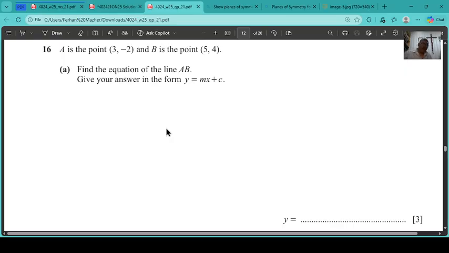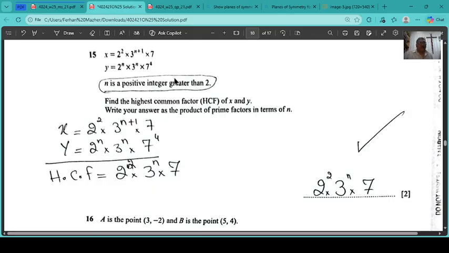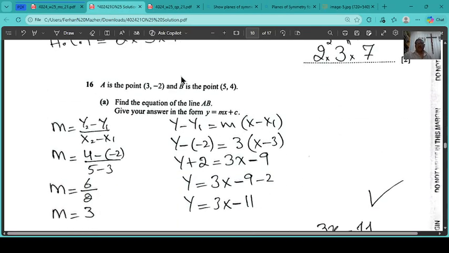If 2 points are given and we want to find the equation of the line joining them, there are 2 steps. First step is to find the gradient of that line AB. The formula for the gradient is (y2 - y1) divided by (x2 - x1). Once you know the gradient, I can use that gradient and one of the points in the formula y - y1 = m(x - x1). Let me show you. I have done this on this paper, sir.